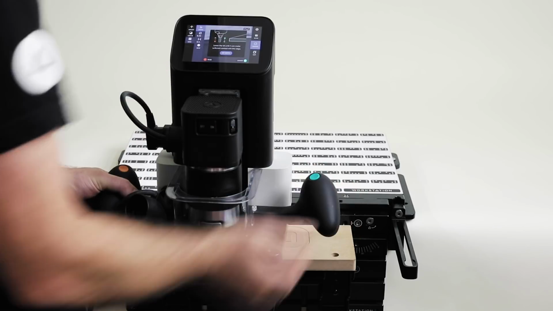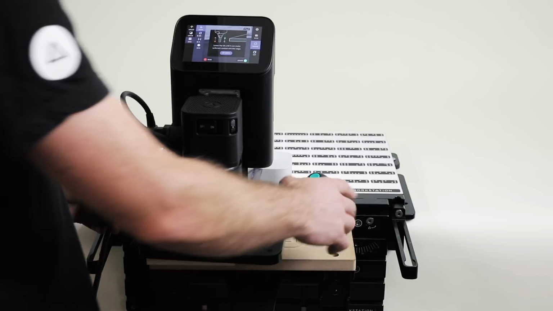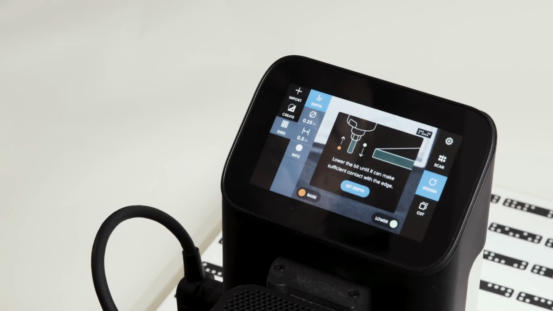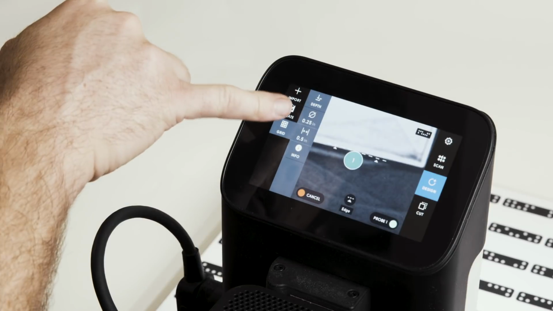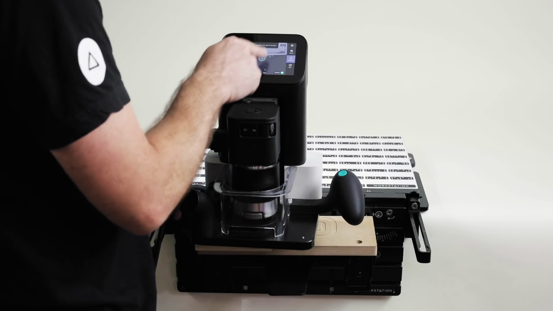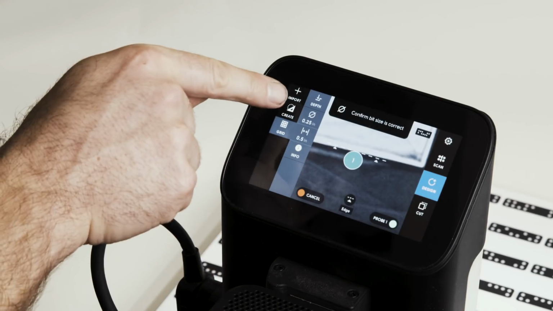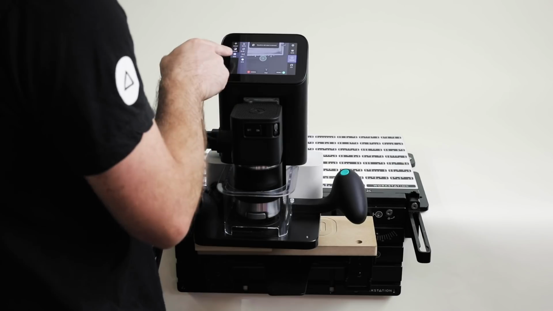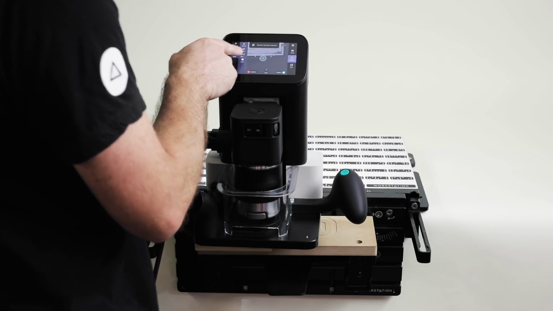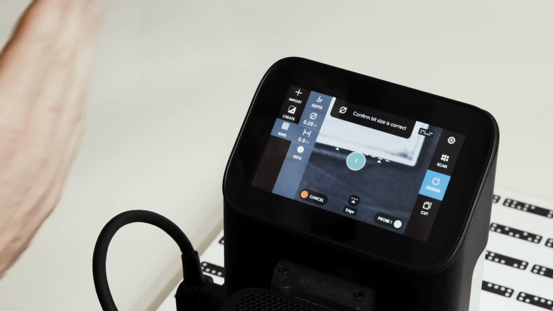So I'm just confirming I'm off the edge and that the cylinder is going to contact my stock as I move it inwards. So once I'm happy with that, I set depth. Then I'm going to quickly check the diameter of my cutter. That's represented on screen here. So this is a 1/4 inch cutter. Note if this is set to 1/2 inch, it'll be really large and you'll get inaccurate readings. It'll be offset. And then check the increments. So this is just the spacing dimension between grid increment lines.